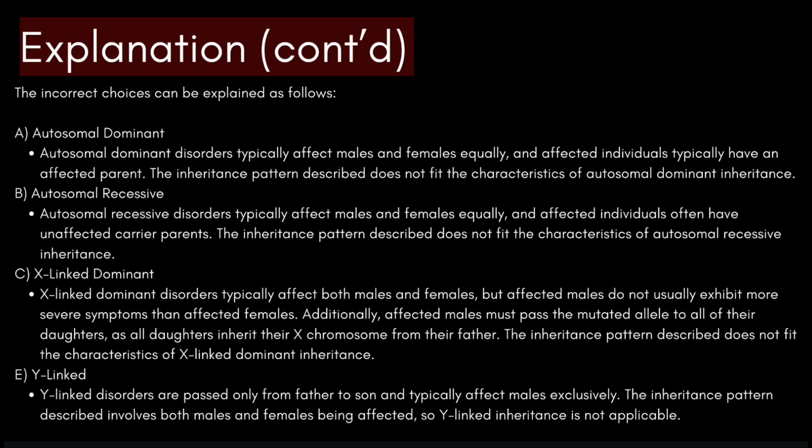X-linked dominant disorders typically affect both males and females, but affected males do not usually exhibit more severe symptoms than affected females. Additionally, affected males must pass the mutated allele to all of their daughters, as all daughters inherit their X chromosome from their father. The inheritance pattern described does not fit the characteristics of X-linked dominant inheritance. Y-linked disorders are passed only from father to son and typically affect males exclusively. The inheritance pattern described involves both males and females being affected, so Y-linked inheritance is not applicable.